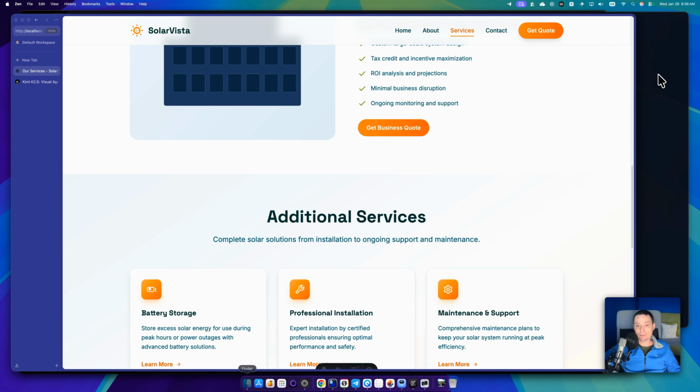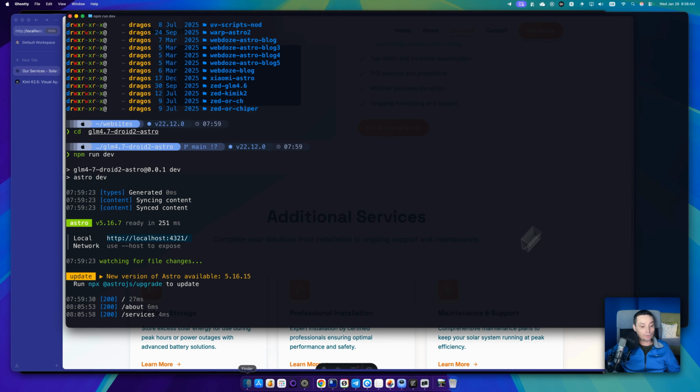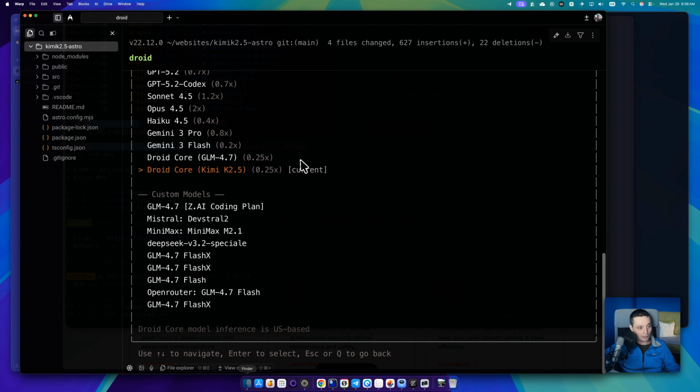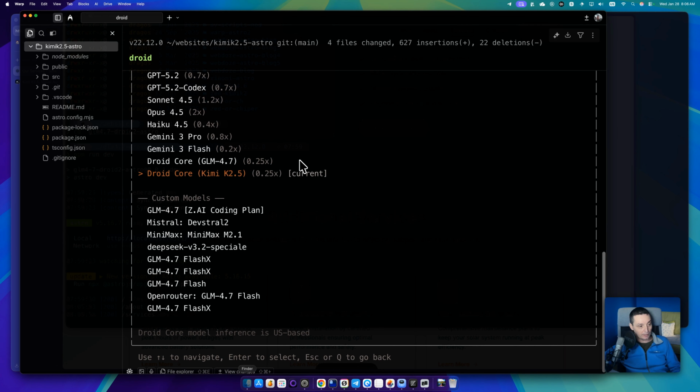To run this you can go to OpenRouter, where it is added, or you can use their CLIs, but I am going to use it in Droid. Here I have Droid set up, and they added this in their Droid core plan. Droid right now is not free, it was free in the past, but I have a plan with Droid and I want to check Kimi K2.5 on their infrastructure.